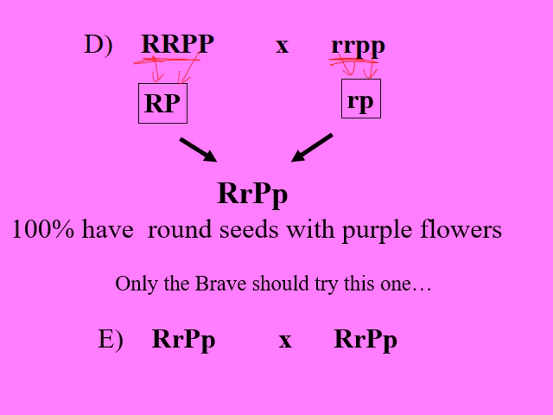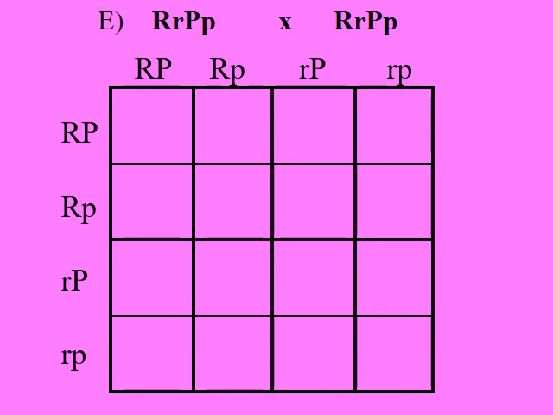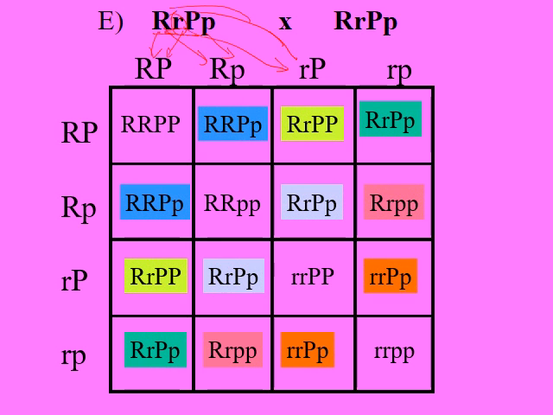However, this situation you have to do the box for, because you can get lots of different combinations. And the way this would look, when you do more than one allele, the box grows by a factor of 4, because this is what you would have to do. You would have to play out every situation, because you could get a capital R, capital P, capital R, lowercase p, and then lowercase p, capital P, and then etc., etc. And then you'd have to fill in the box. So notice, I add in one allele, and the whole thing goes up by a factor of 4. And you get lots of different outcomes.